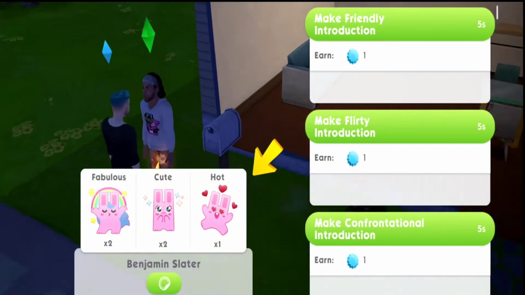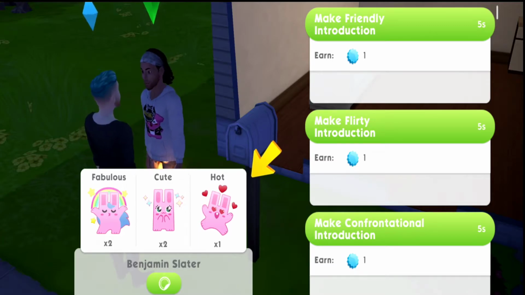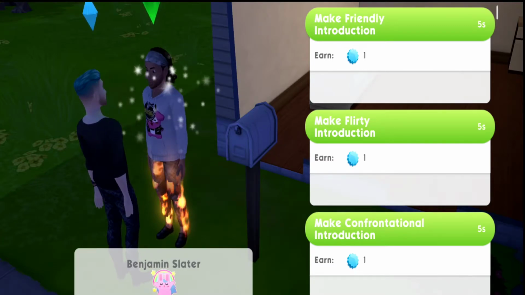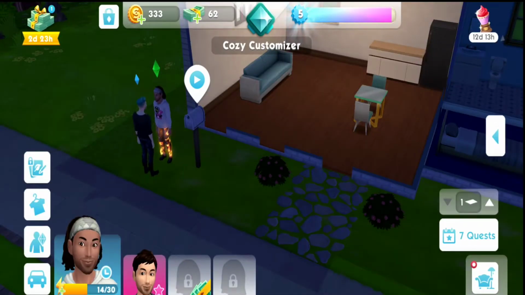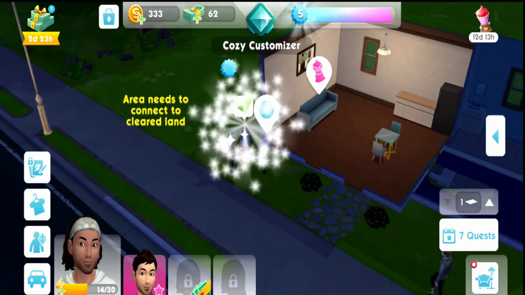Cute. Wait, I'm supposed to give you a... Oh, wait, can I pick one? Fabulous. Wait, don't give him a... I'm dumb. I did not mean to give him a confrontational. Okay, you just started a fight.